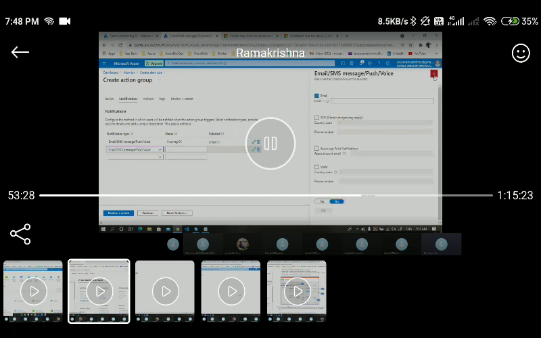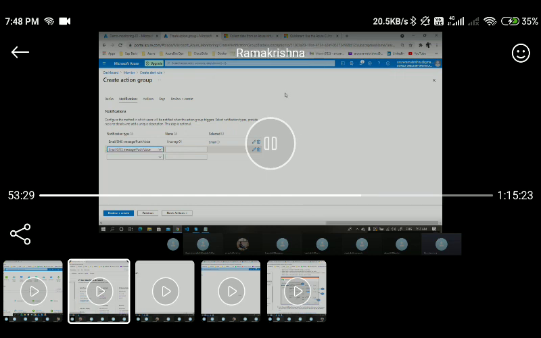But this is not the best practice. Generally what we do is we'll be creating a DL, which is nothing but a distribution list. Under that particular distribution list, we can add multiple people, like maybe 20 people or 150 people, and the people who are part of that particular DL will be notified with the specific alert. Okay, so for now let's go with a single one.